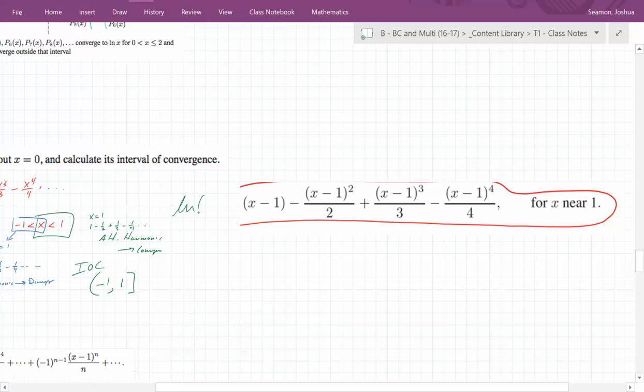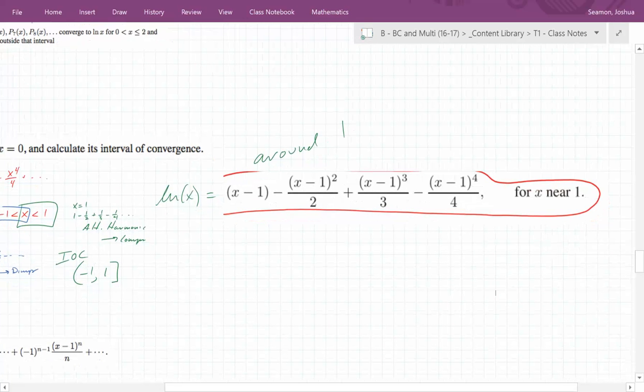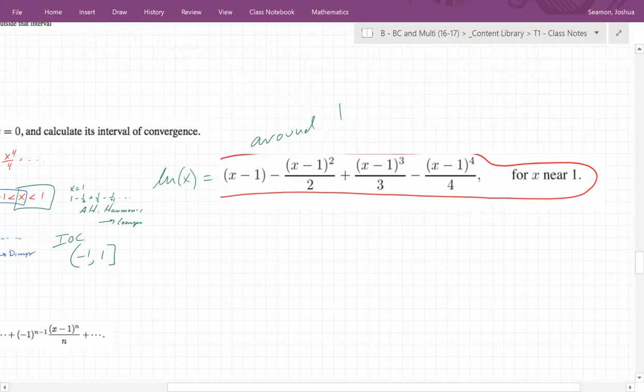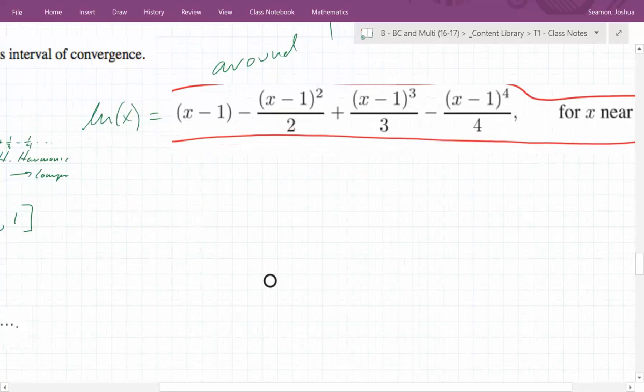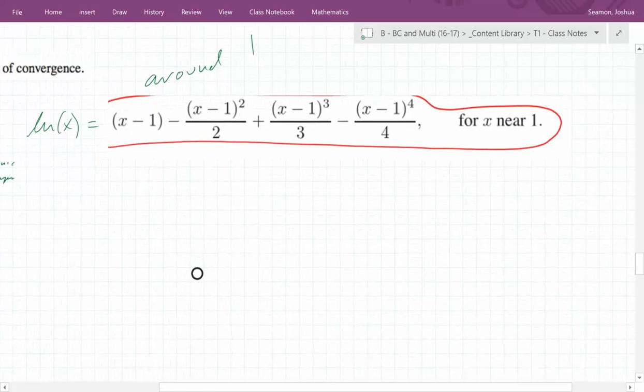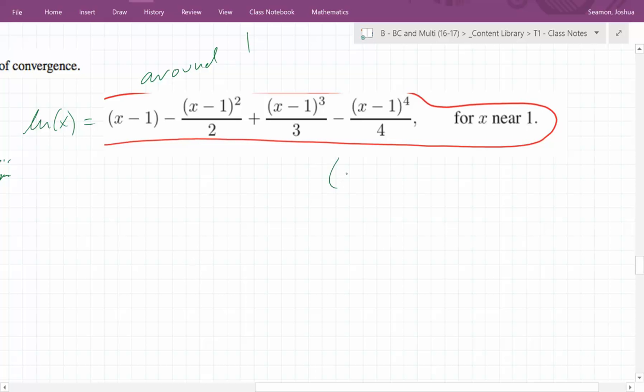That was ln x around what? Nope. Around 1. Do you agree with that? That's what we figured out before. We had that already, right? Is everybody with me? And also, we actually did the interval of convergence on this. Do you remember what the interval of convergence is? It was 0 to 2 hard bracket. Do you remember that? I'm just telling you if you don't remember.